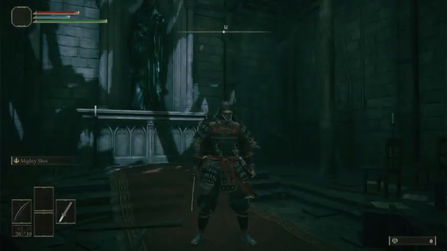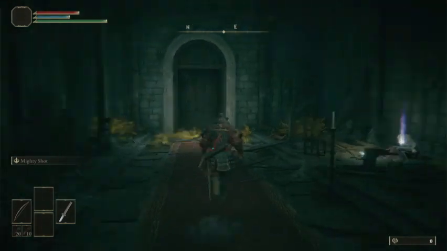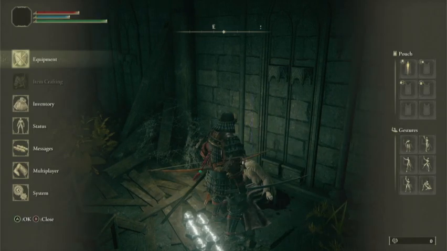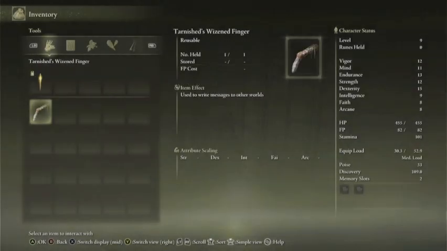Alright, so we've woken up in the Church of Anticipation. We're going to grab this off the dead woman's body. It's the Tarnished's Wizened Finger, which I think lets you write messages on the ground. You'll see players that write hints or troll messages that will tell you to jump off a cliff and die, but they try to fool you and stuff.